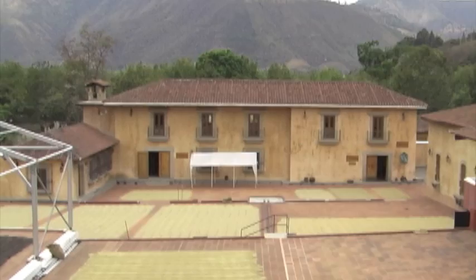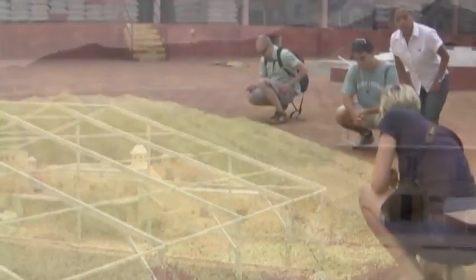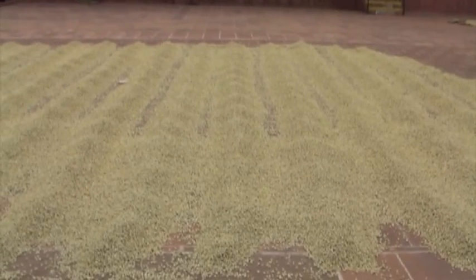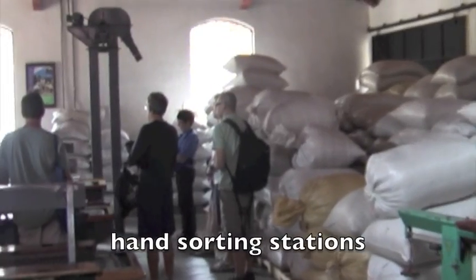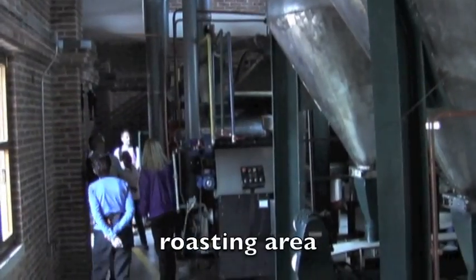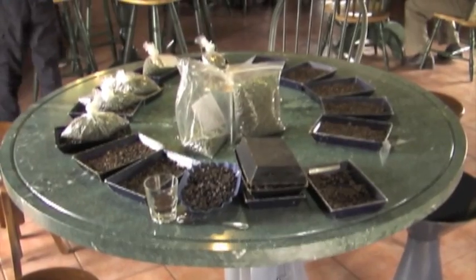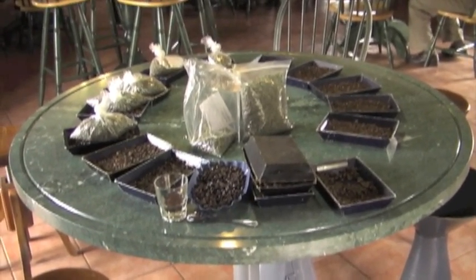It's a lower grade. This building is the roasting building, and this is the premium stuff here, the good stuff. The beans that has the chaff and everything still in it, but this is what we'll do. We finish with the whole harvest season. So they start working here. This is part of the roasting area. This is a coffee tasting area. The table where the master taster would test all the different coffees.